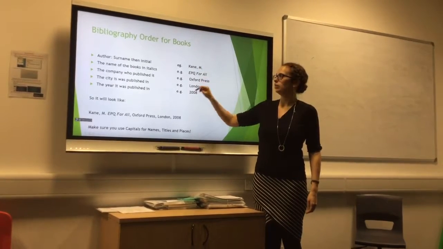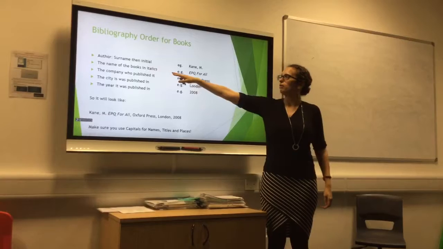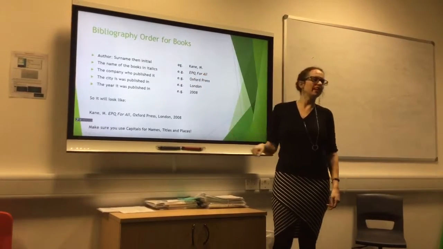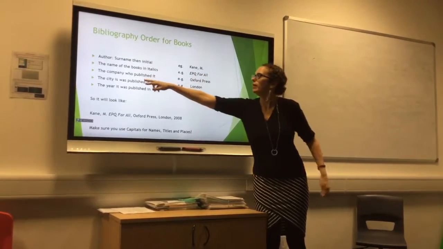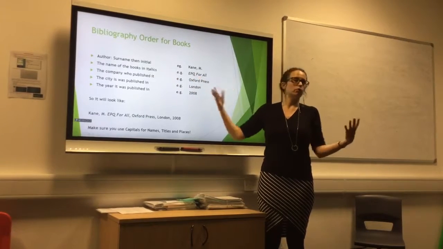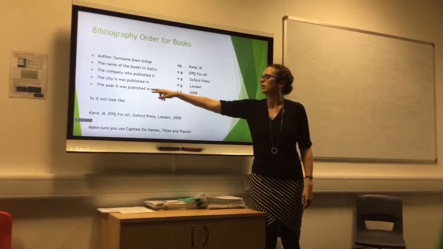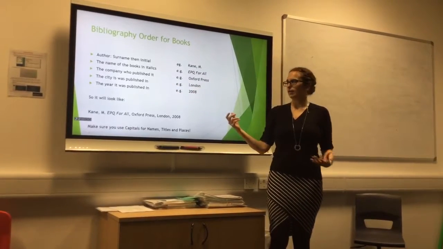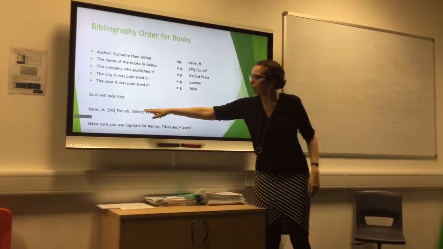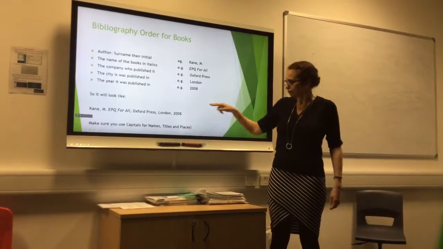That is exactly how you do it. The name in the book's in italics, so I've just written EPQ for all because I'm a geek. The company who published it could be Oxford Press, for example. The city it was published in, London. The year it was published in, 2008. So altogether, it will look like that underneath.